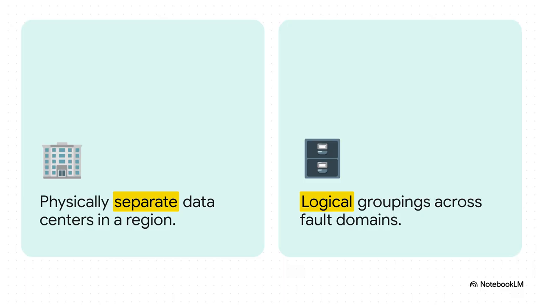Zones, on the other hand, give you a much higher level of resilience. Why? Because they are physically separate data centers within a single Azure region, complete with their own independent power, cooling, and networking. When you tell them you default to zones to hit that 99.99% uptime SLA for mission-critical stuff, you're signaling that you design for true, real-world fault tolerance.